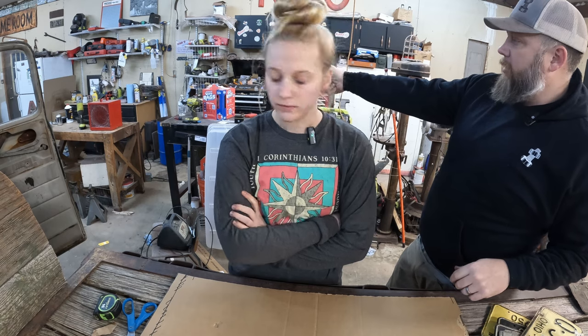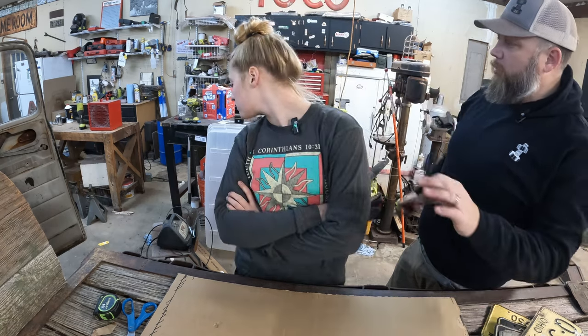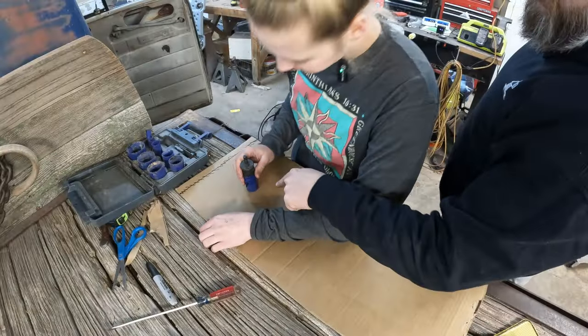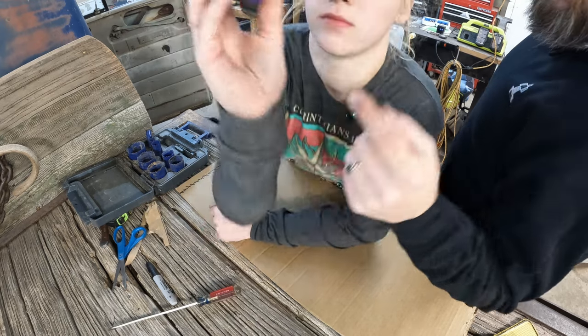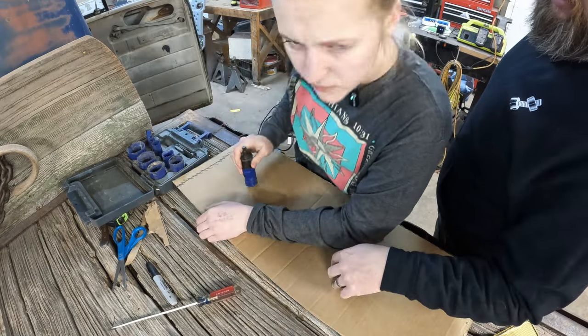So underneath that tool bench over there is a black and blue Cobalt box with some hole saws in it. Get that kit of hole saws out. Caitlin's got the hole punch with the center in it, and she's just centering this on the holes where she left the impression in the cardboard.